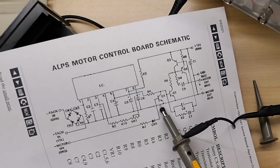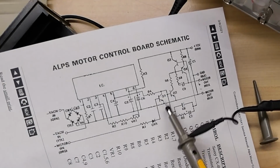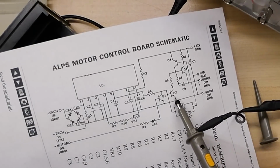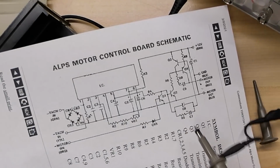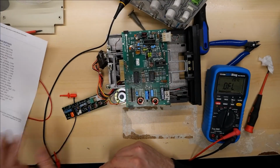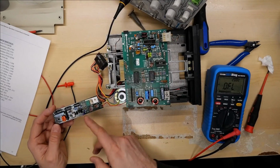So when this transistor here is turned on, this is probably 5 volts, or it's more than ground. And what this does is just ground the input here to Q2 on the base, and that shuts it off. Well, I have been trying to figure out what's wrong with this, referring to the schematics and checking this out, and I cannot find anything wrong with this.